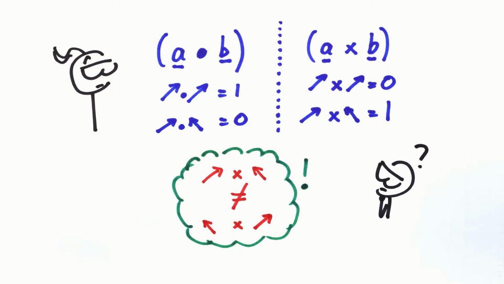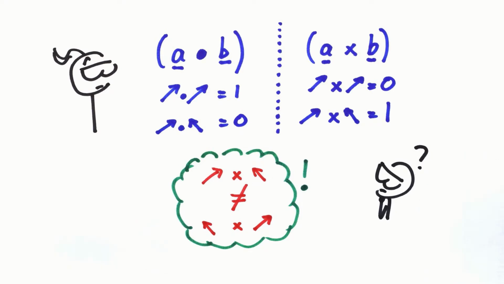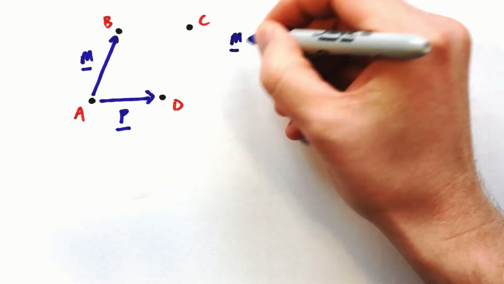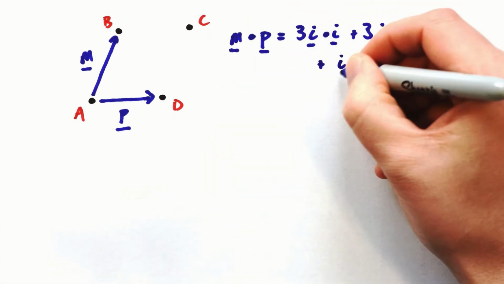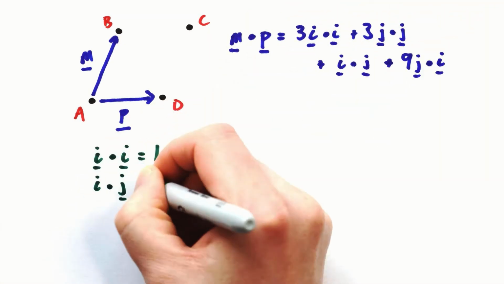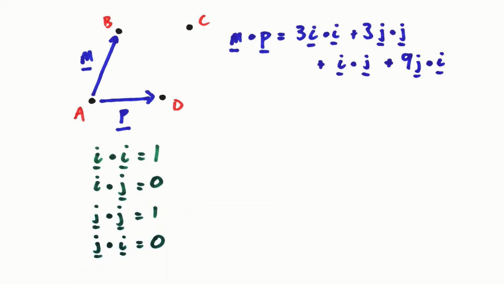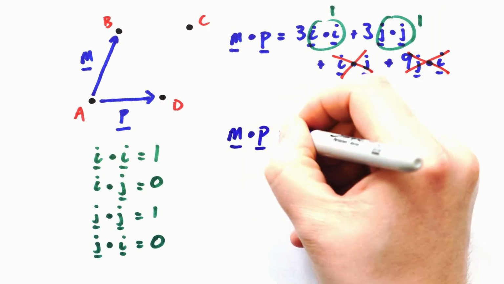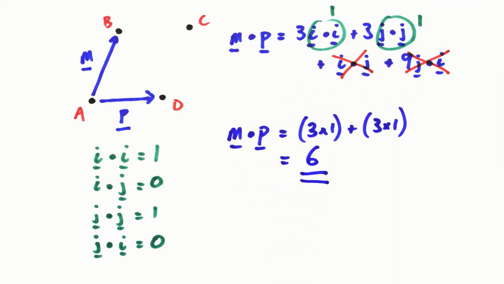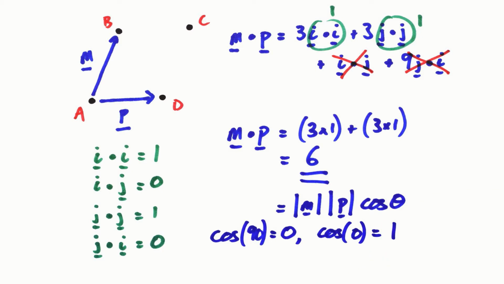Okay, let's go back to what we had before. Let's focus on the dot product. We've said we will disregard the product of perpendicular vectors, so going back to our expansion of vector multiplication, we have the following expression. If the value of the dotted perpendicular vectors goes to 0, and the value of the dotted parallel vectors goes to 1, then the result of this is simply equal to 6. Mathematically, we already have a function to tell us when parallel goes to 1 and perpendicular goes to 0, the cosine function. This gives us a more formal definition of the dot product using the cosine function.